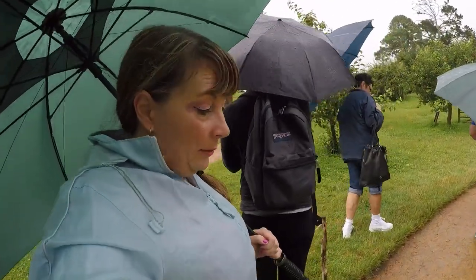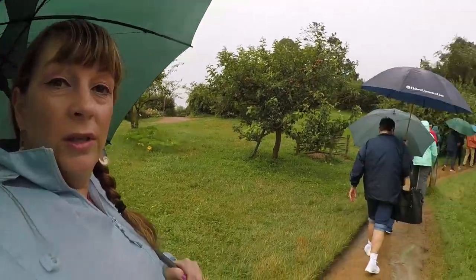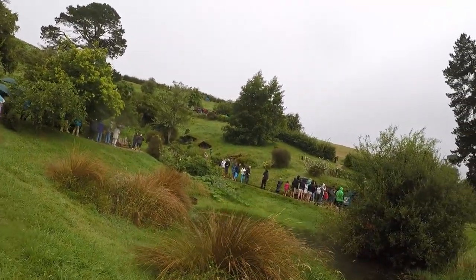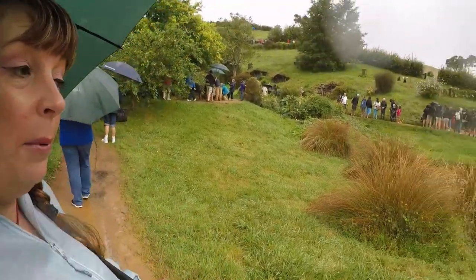Down here we've got a pond. This was originally a marsh area and Peter Jackson didn't like the look of it — he wanted it to be a pretty pond, so they dug it out and filled it up with water. They were filming in the summer months and lots of little visitors came to hang out here: frogs, basically — many frogs, which are lovely but pretty loud. While they were filming scenes up at Bag End with the actors, all you could hear over the actors' voices was the frog chorus from down here. So every morning it was someone's job to go into the pond and round up all the frogs and get them out of the way while filming. But now they're back and it doesn't matter since we're not filming anymore.